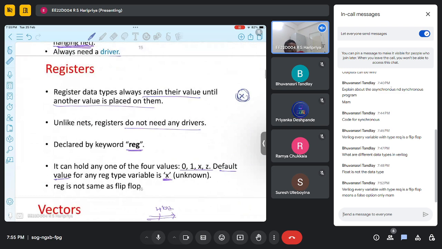Yeah, register is not the same as flip-flop.